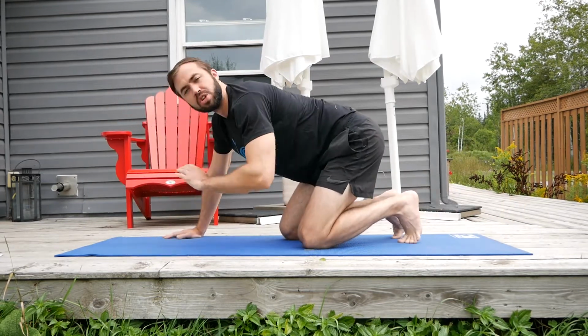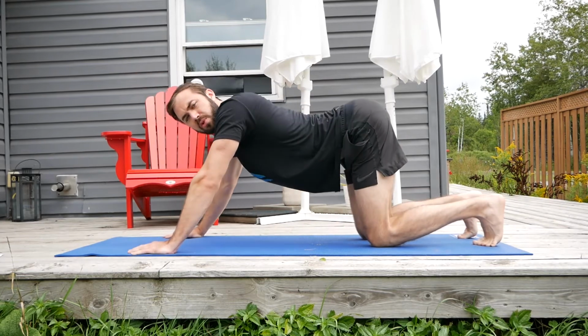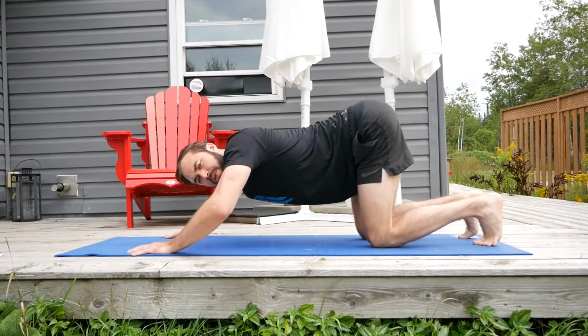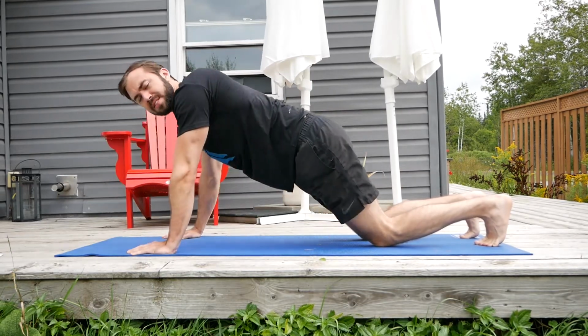Okay, so I'm going to try to hold a plank for the rest of the time. Remember when you do those push-ups, we want to avoid having the hips up like this. We're not bringing the face into the mat. We're bringing the chest down to the mat. So do your best to make that happen.